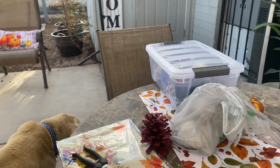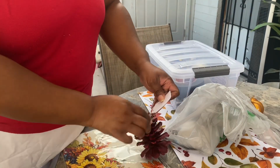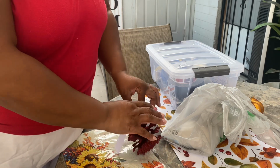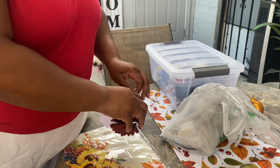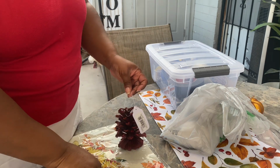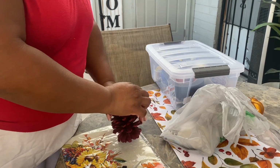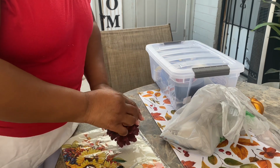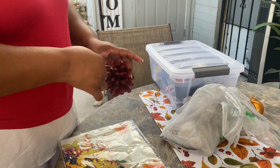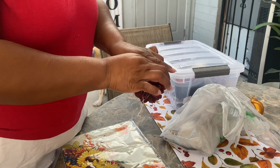Oh, Blue. You just gonna stop and stand there. These are the few things that I went and picked up from the Dollar Tree. Or shall I say the $1.25 tree. And then you know they have the dollar plus area. And this done got all tangled and twisted up. It's bad enough it's already a dollar, and who knows how long it's gonna last. I don't expect it to last past this season because it already got broke up in the bag.